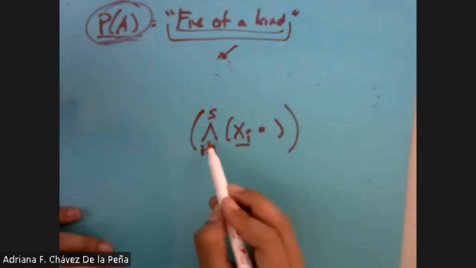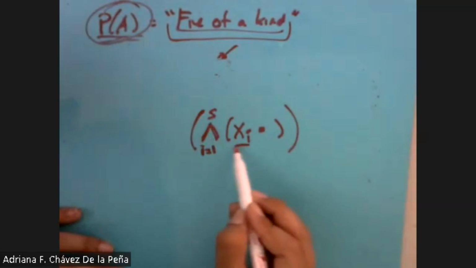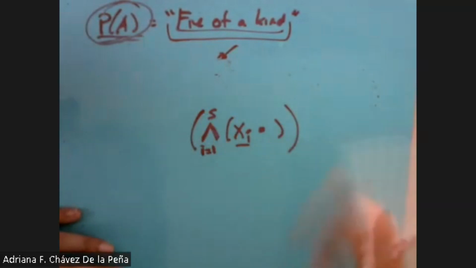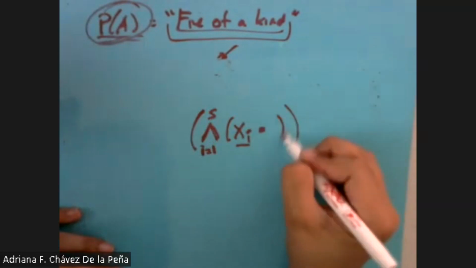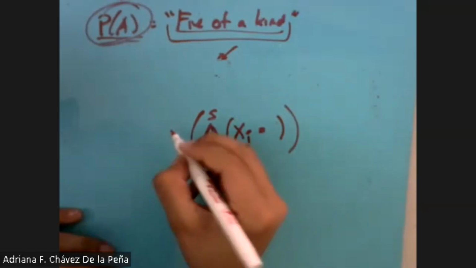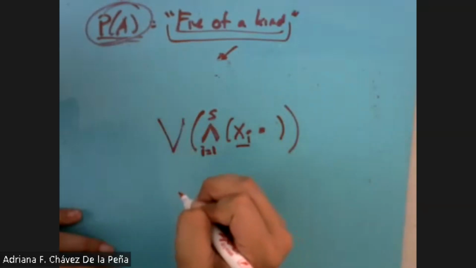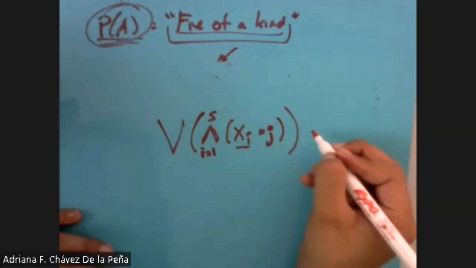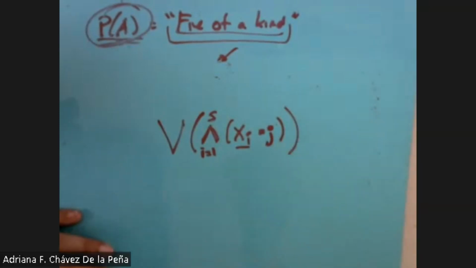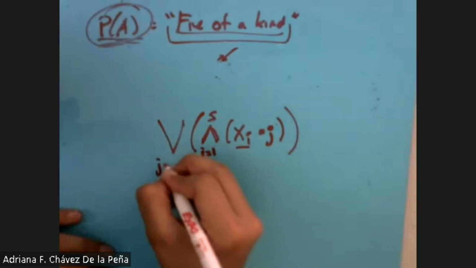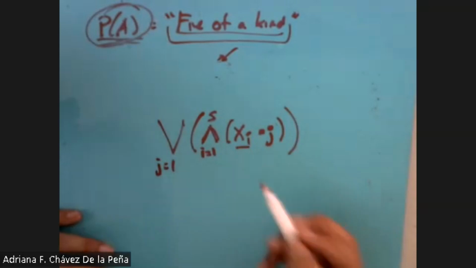So I'm going to be using the AND across all the 5 dice that I'm going to be throwing, right? So I want them all to be a similar number. But now notice here that I have not specified it, because this is the same operator, it just keeps iterating. I am now going to be able to place here outside the big OR operator an index that is going to be moving across the 6 possible values that I can observe in a dice throw. So now the minimum value that I can place here is a 1, and the maximum would be a 6.